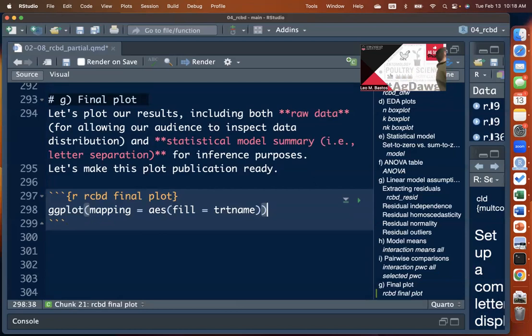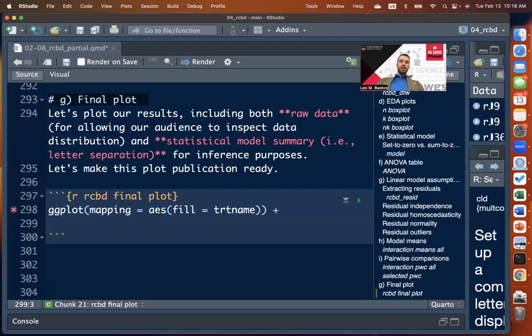So here's a quick difference. I don't know if you noticed already. Everything that you specify at the ggplot level here is going to be applied to every geom that comes after. If you want something to be applied to only some geoms and not to others, you need to specify it in the aes of that geom only, and not at the top level ggplot aes. In this case, we are basically saying that I want the fill of every geom that comes below to be according to the treatment name column. All right, so add a plus.